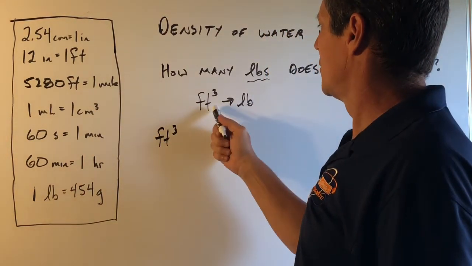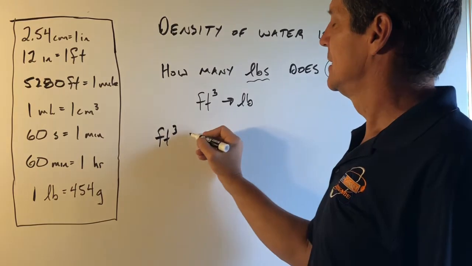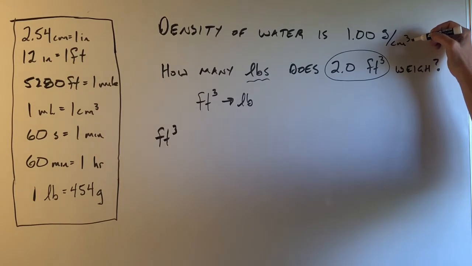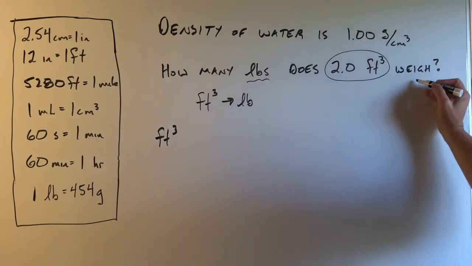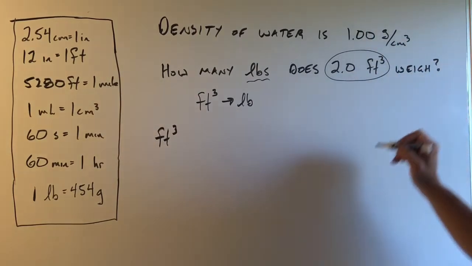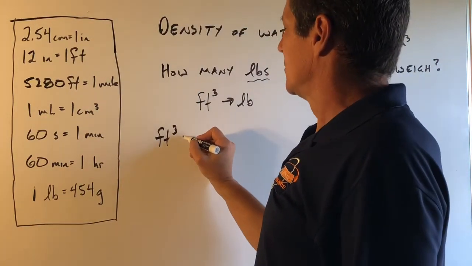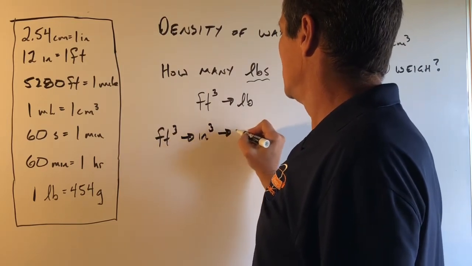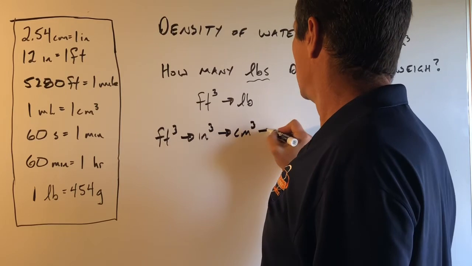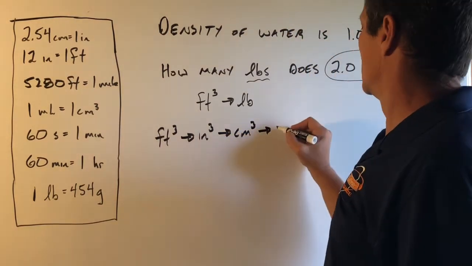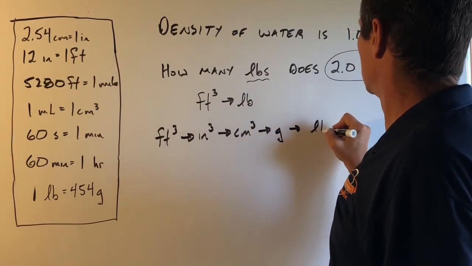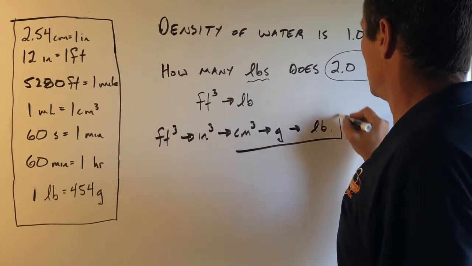and I need to somehow go from a volume to a mass, which is going to be a density. And my density, of course, is this up here, the grams per cubic centimeter. So that suggests to me I need to go from cubic feet to cubic centimeters, and then that'll be my conversion to a mass. And eventually I'll convert that to weight, really, but anyway, the weight in pounds. Okay, so cubic feet, I'm going to go to cubic inches to cubic centimeters to grams, and grams to pounds. So that is my roadmap.